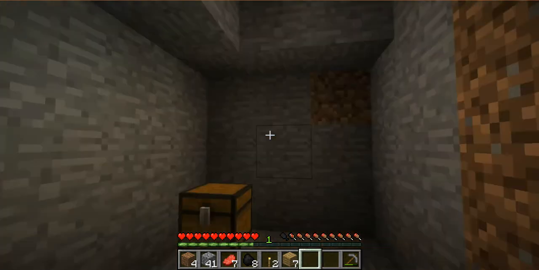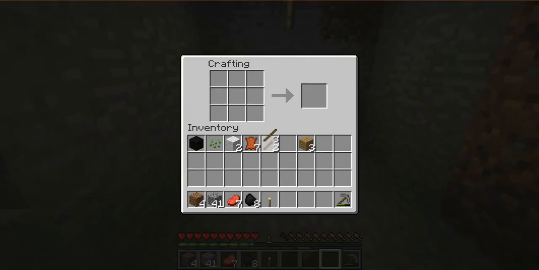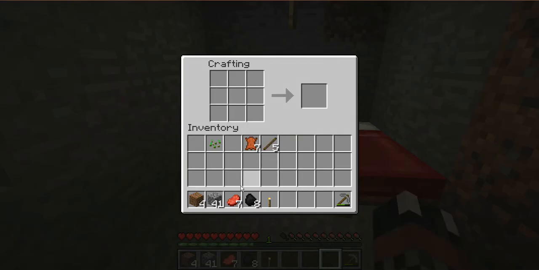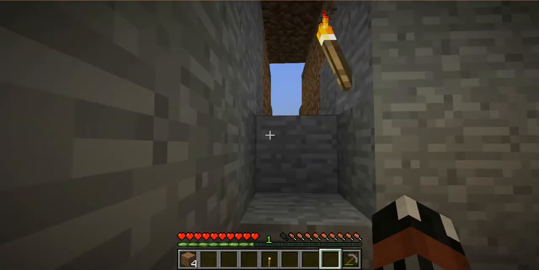It's okay. When it becomes nighttime, it'll get dark, so we'll put a torch there. Let's get a crafting table going, and we still have enough to make a bed. So let's go like that. For a second, I thought I only got one piece of wool, or two pieces of wool. There we go. Let's put that down there. Let's start cooking up this meat. Let's go. Oops. Man, I kind of messed up on that one.